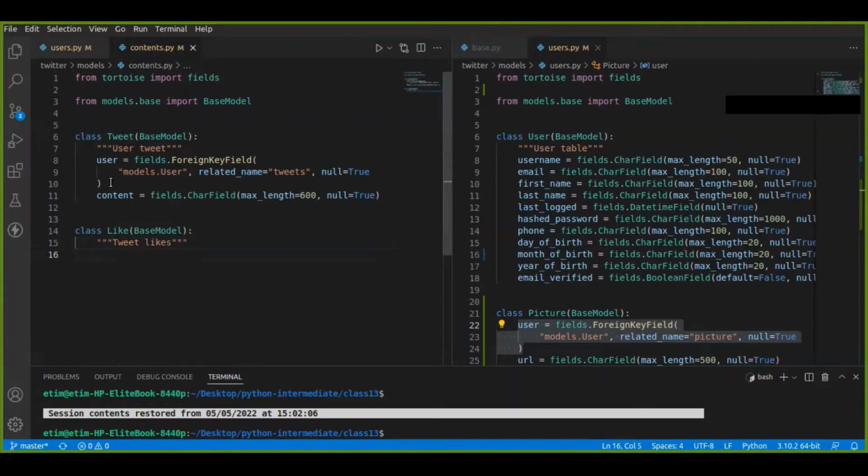So now each like doesn't need to take a whole lot of things. All we need to capture for likes is the tweet that we are liking, right? So we need a field for tweets, and this will be a one-to-many relationship with this tweet table.